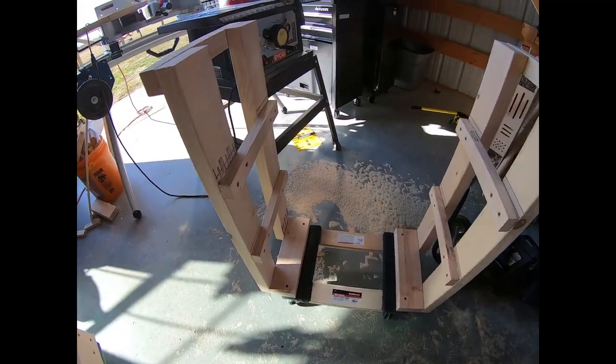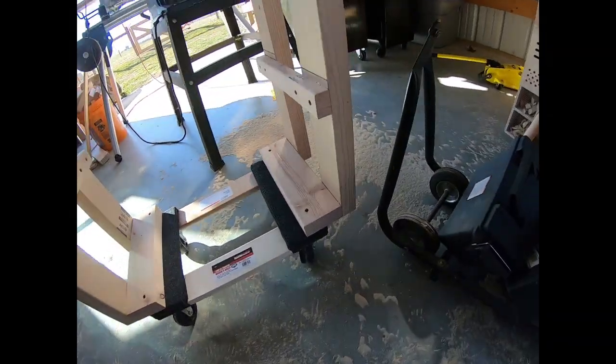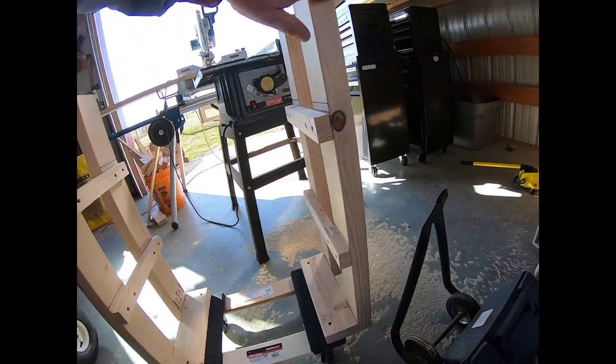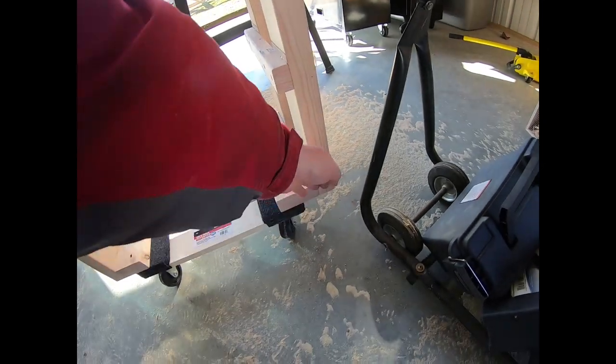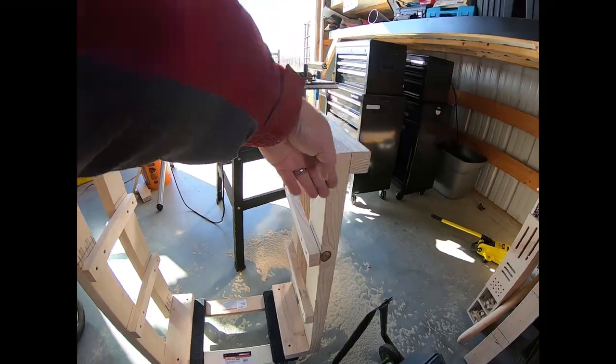I think I'm going to measure across here. I'll just randomly choose this side as my back. So I'm gonna go ahead and cut a 2x4 across here. Now I'll put another one across here.